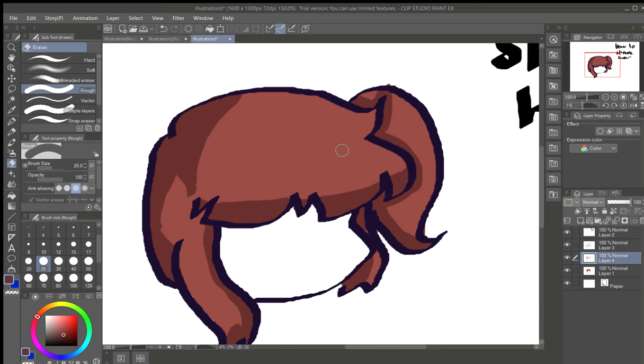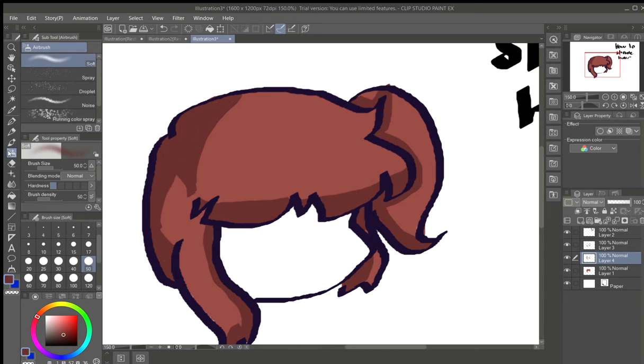I got this like higher shading idea. Okay, and then we take spray. Equip this current color you're using. Then magic happens. You just basically do this. It doesn't really look that good. It's kind of the old style shading.